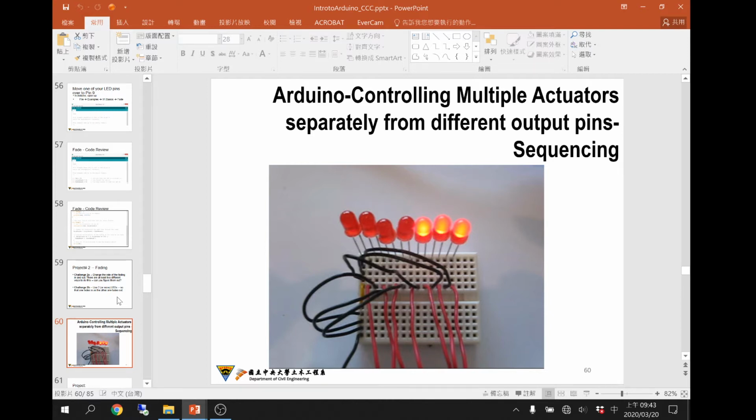So you can base on an example of a basic fade-in, okay, and change the code by yourself. Change code by yourself.